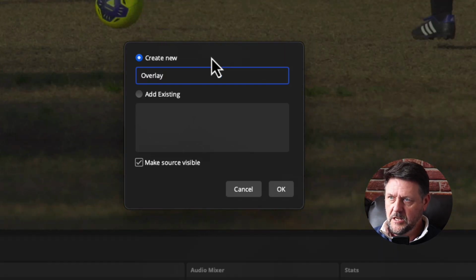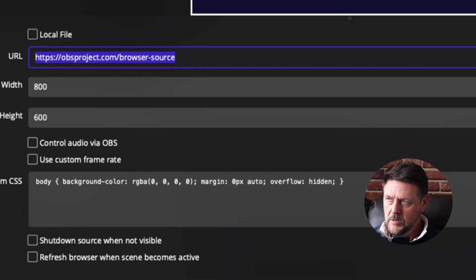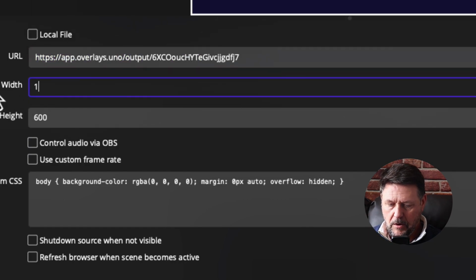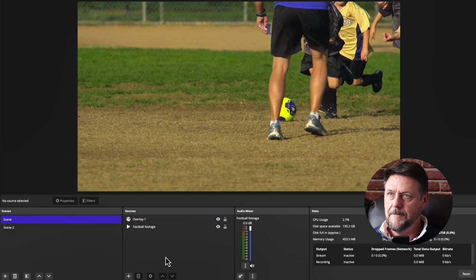Let's call this overlay 1. While we're in here, we'll select the URL that's already there, and we'll simply paste in the score that we've just created. Let's give it a width of 1920 wide by 1080 and hit OK with that.